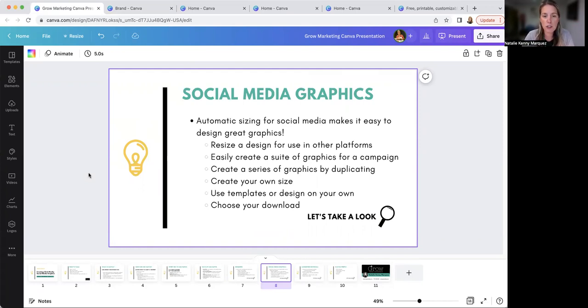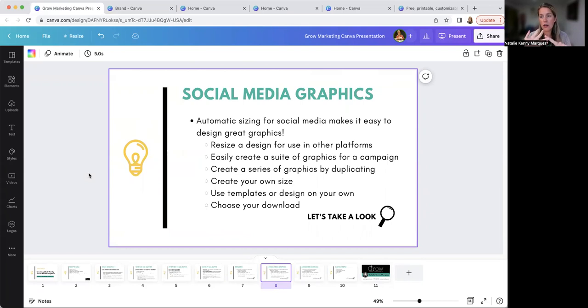It's pretty great because you can resize a design for use in other platforms, meaning maybe you make a really great Facebook post and you think, okay, I'm going to build out a suite of graphics for a campaign. So for example, say you have a holiday event coming up at your business and you want to create a whole suite of graphics that support that event. So that could be a Facebook post or a set of Facebook posts.